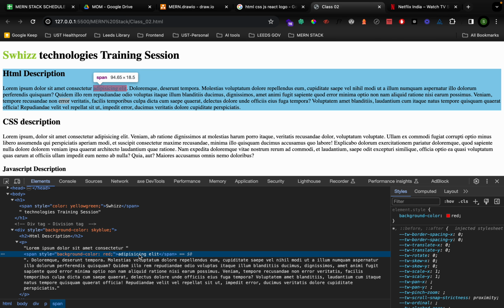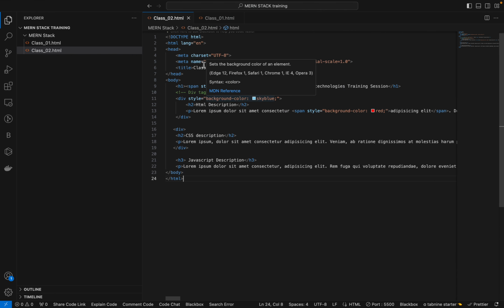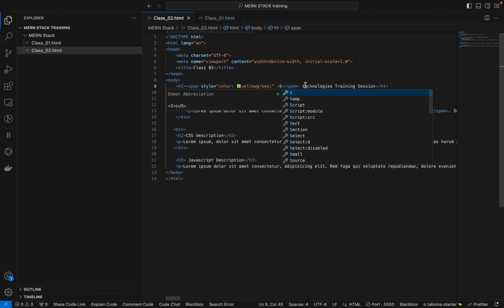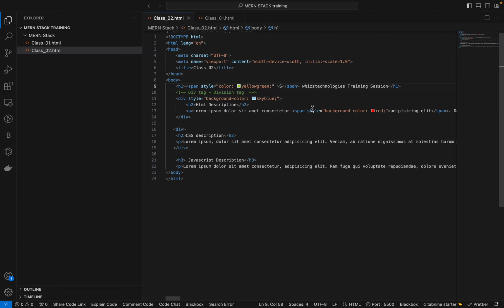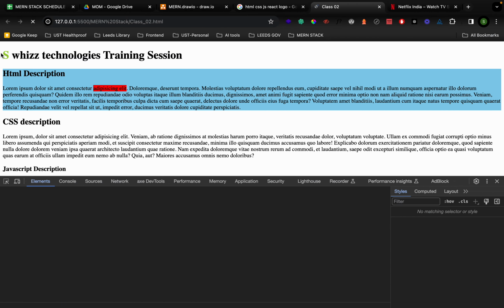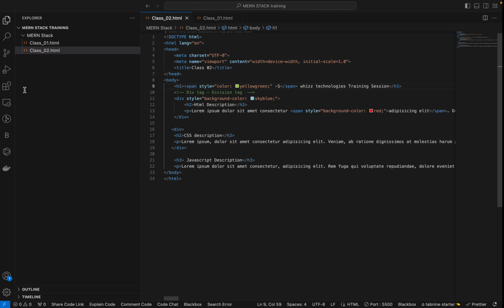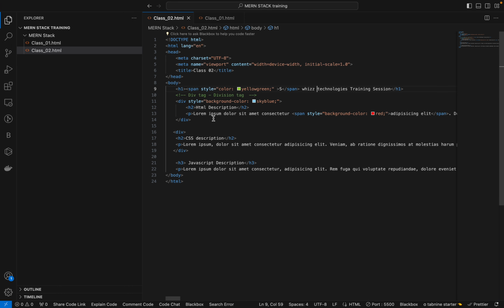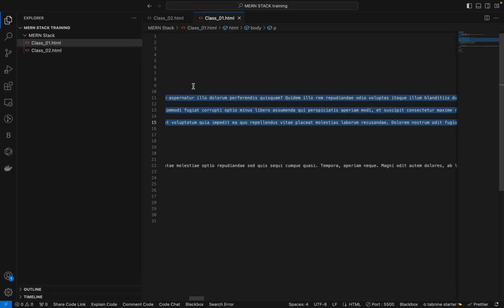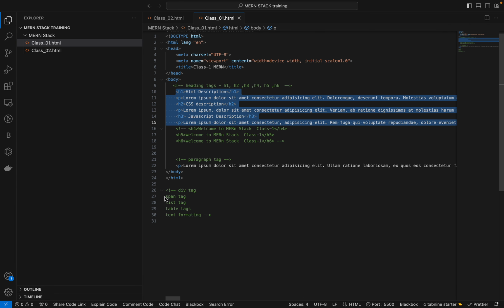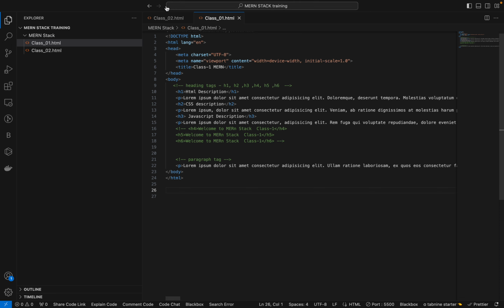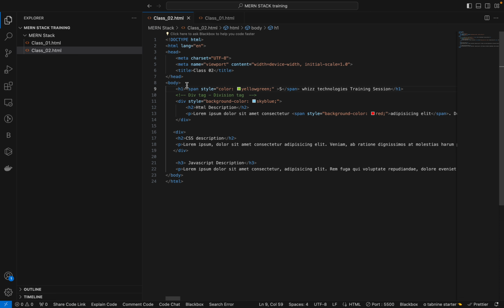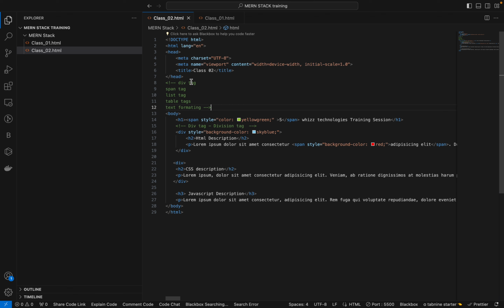You can give it for a particular letter also. If you want to give it for a letter, you can. Instead of the word, you remove it and paste it here. Swhizz. See? So this is how we give the div tag or span tag for that particular class or anything. Now I think you have an idea what the div tag is, what the span tag is, and these are the two things you have learned as of now.